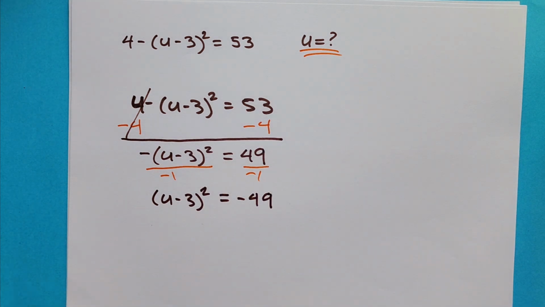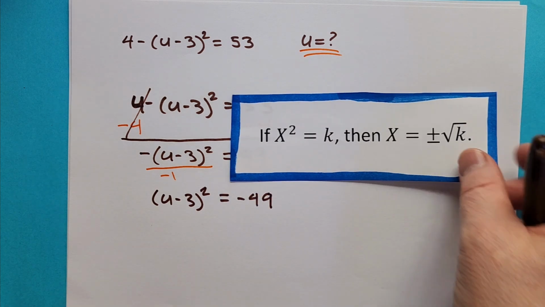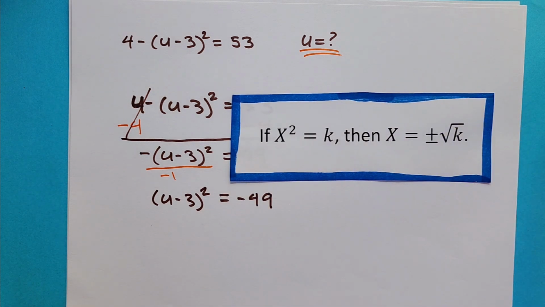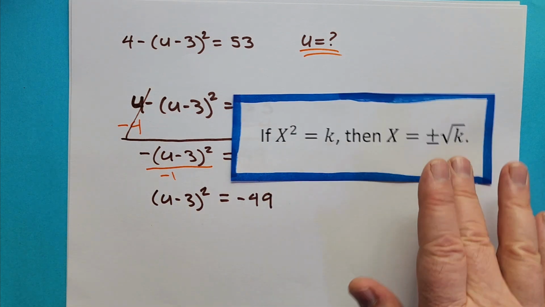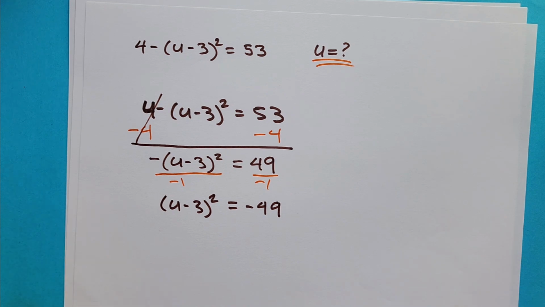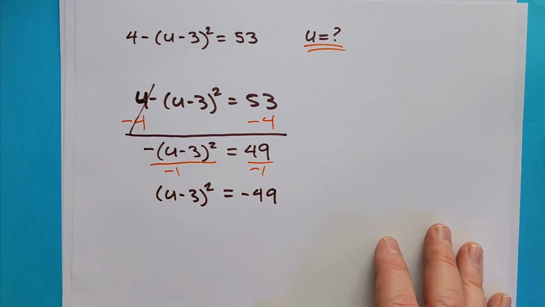Now we're ready to extract roots. The reason is that we have something squared equals a constant. This is why in the square root property we typically use a capital X in here. I know the variable is not X, but the variable doesn't really matter. It can be any variable we want. But it's capitalized because it is potentially possible to have an expression squared equals a constant. And so we're covered by the square root property. So we can go ahead and extract roots now.